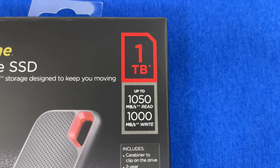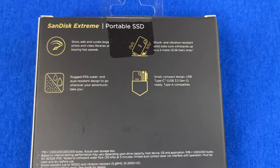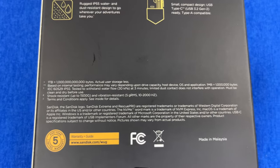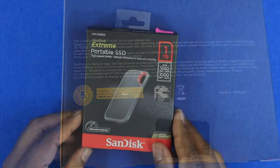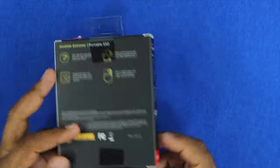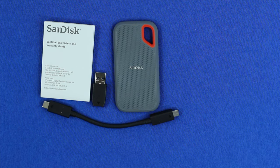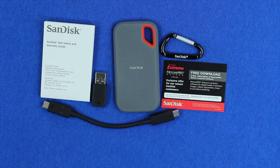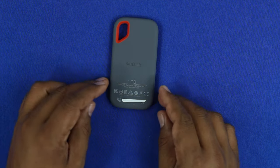Welcome back. This SSD drive claims that it can go up to 1GB in read and write speed. We will test this out later in this video. We will also transfer large data folder back and forth to see how long it will take. Perform these tests with newer MacBook Pro with M1 chip and older MacBook Pro mid-2012. Lastly, we'll discuss an issue that I encounter while using the drive and possible solution later in this video.